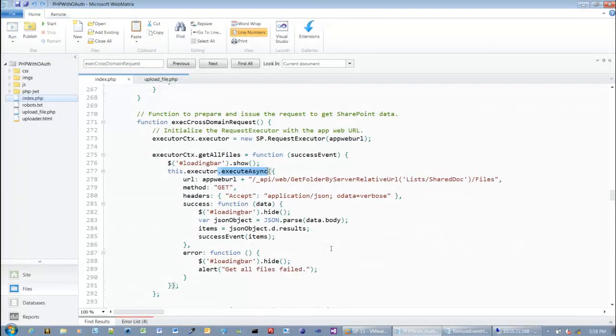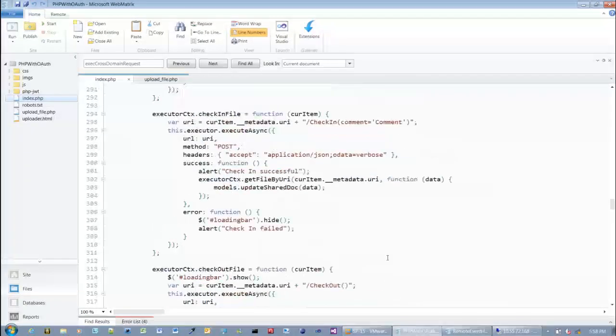I tell it what type, whether it's a put or post or a get or whatnot. I specify that there as well. I set the headers. This is the one you need to set to work with the REST APIs into SharePoint. And then I tell it what to do when the function is successful. And so here basically what I'm going to do is get the information back from SharePoint, and then I'm going to use knockout.js and bind it to the rest of my page and show it there.